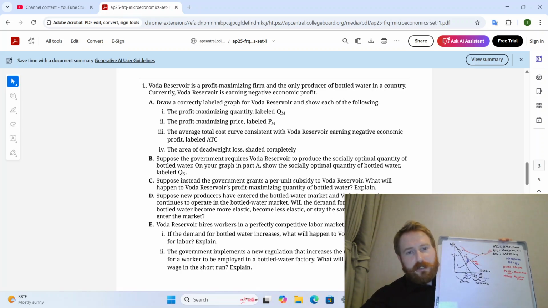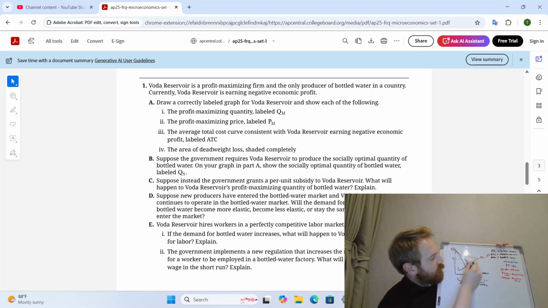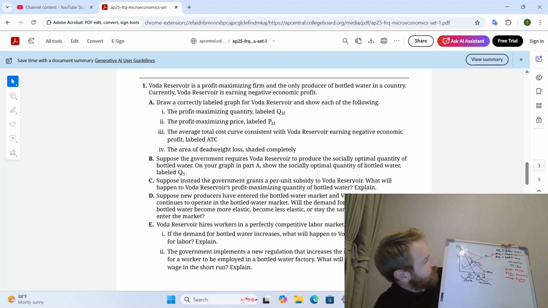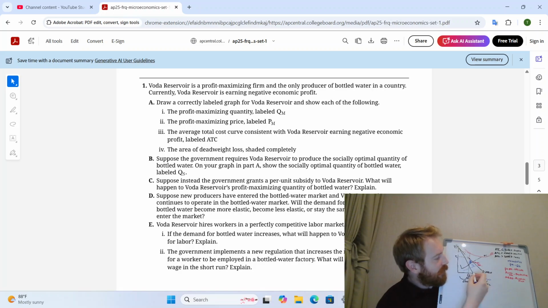And it ends up creating a higher quantity. If we shift the MC curve this way, we are then going to be able to produce at a different quantity. Right now we produce at this quantity here. If we shift MC over, we are now producing at a completely different quantity. I drew that way too far over, but the concept applies. If you shift MC downward or to the right, the overall result is that you produce at a higher quantity, because we always produce where MR equals MC. So we're still going to be producing here.